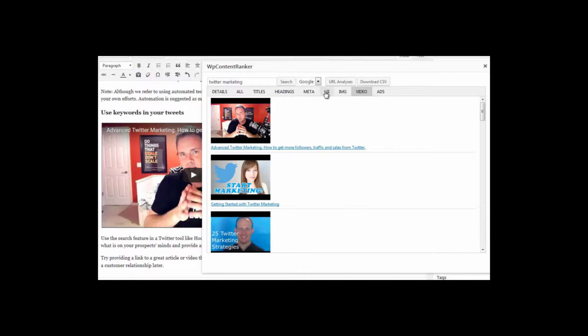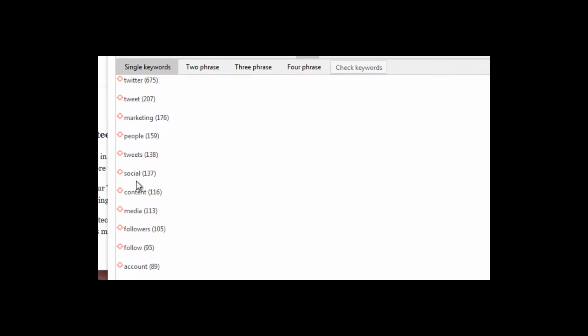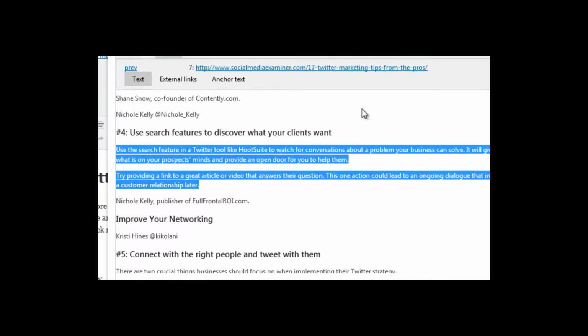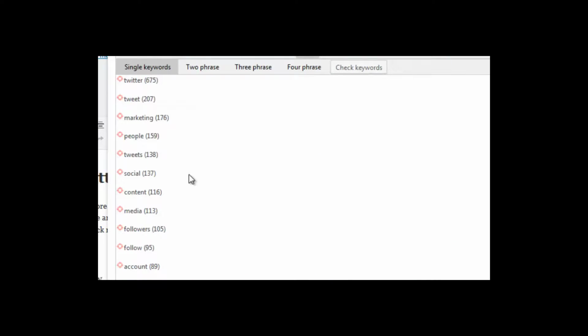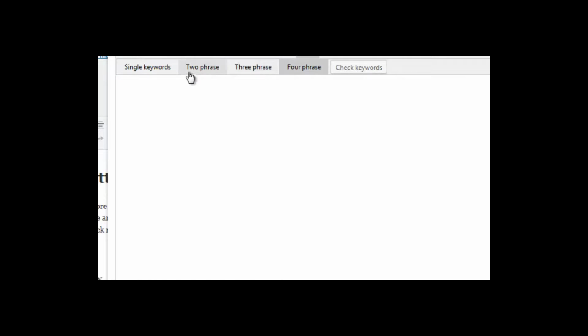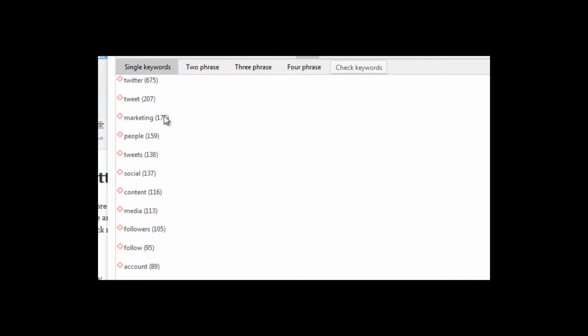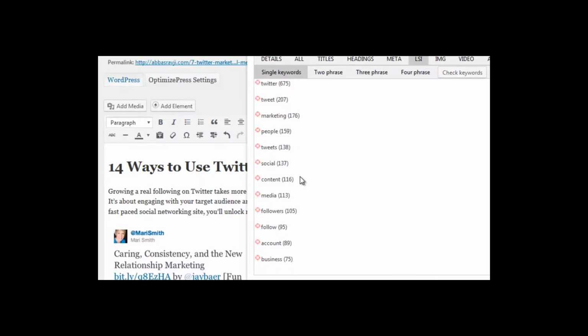So anyway, you get LSI terms down here as well, guys, and what the LSI terms do is use all of the content that's found on these top 10 ranking sites, cross-reference them with one another, and then list and display them in order of most popular words used towards the top, guys. It gives you single terms, 2 phrases, 3 phrases and 4 phrase terms if any are to be found, and you can actually see what kind of terms need to be used inside of your content. In fact, if you've actually got content on your post, guys, then you can click on check keywords and it'll tell you what keywords have been used inside of your content, guys.